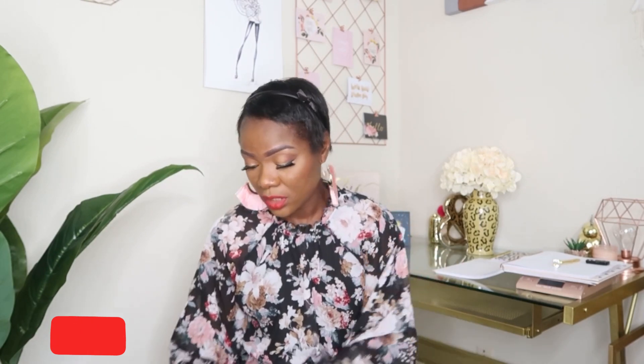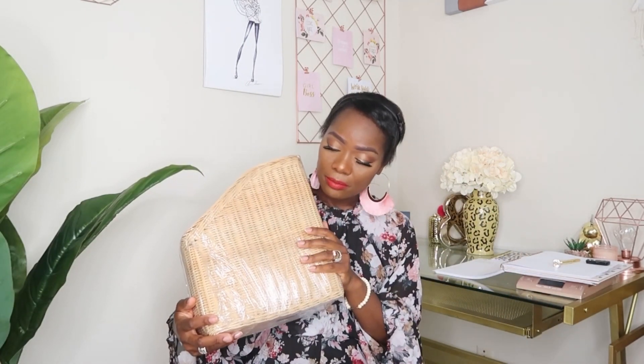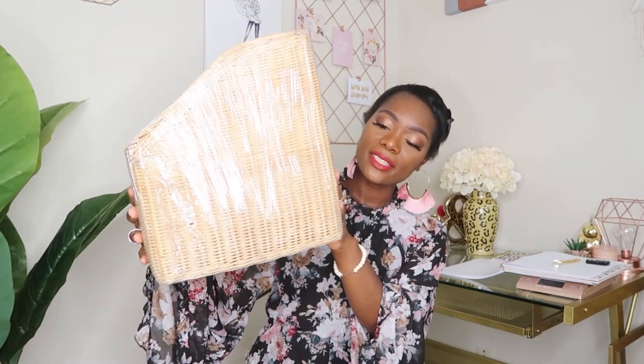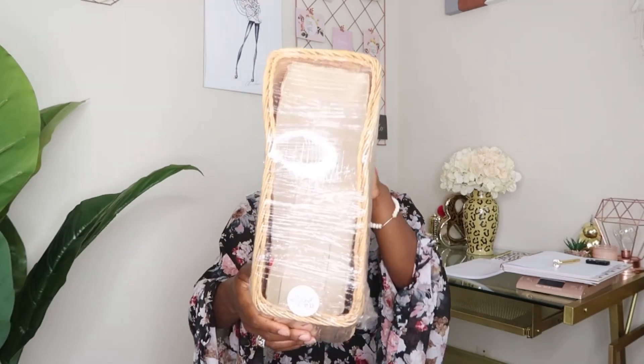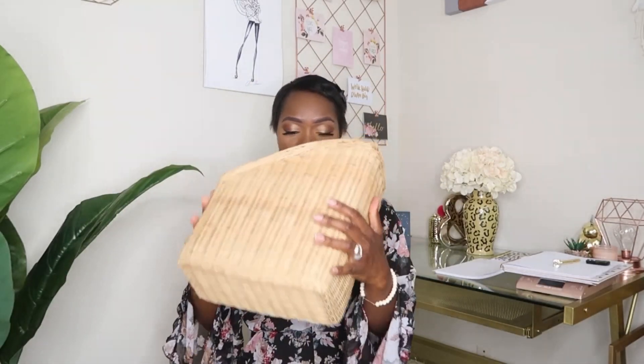The last items I got were from Poshmark. I got this wooden boho-style magazine holder — I'm going to use it for magazines since the one I have from Target filled up pretty quickly. I got this from my PFF Style by Kia. She really put a lot into packaging my items — wrapped them so well, put them in a big box. It still has the shape keeper inside. It goes so well with the flowers and the basket. I'm trying to incorporate a little boho vibe into my home.